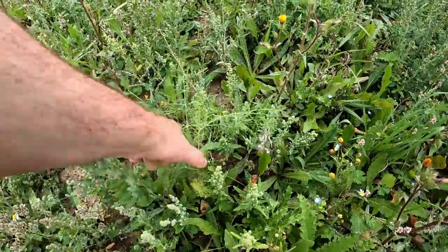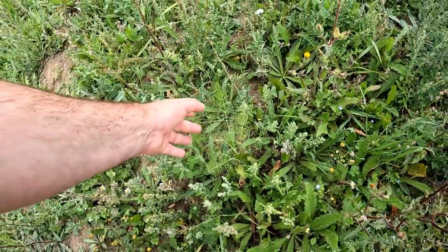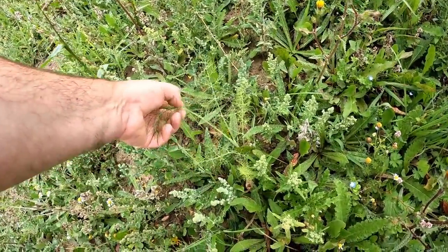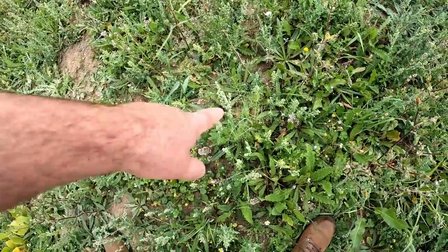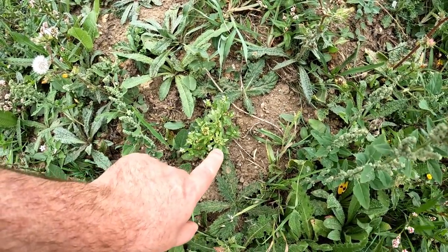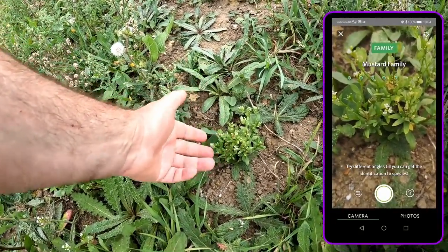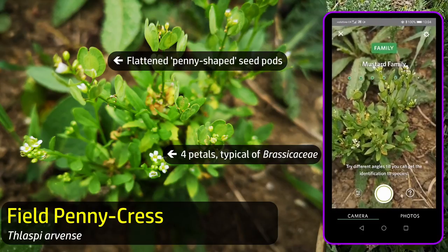I think it's related to buckwheat but not very sure — more information about that one coming on screen. Here's another little plant — four petals, so I'm guessing it's going to be cabbage family or mustard family. Seek also struggled to identify that one — some kind of cress. I'll take some pictures and get the book out when I get home to identify it conclusively. There's more fennel there.